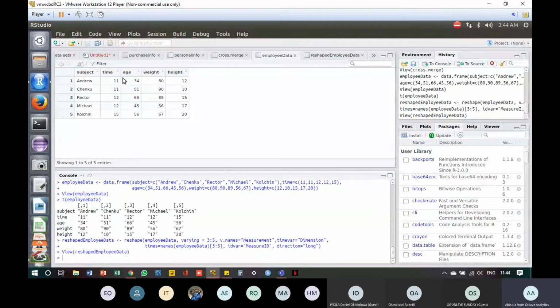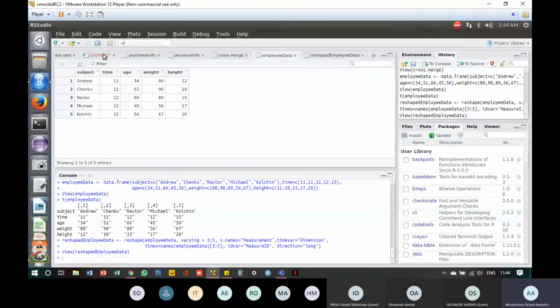Okay, so basically what reshape does for us is it changes your wide format of data into a long format. Now it combines your rows and your columns together. This is useful for changing the view of your data. Maybe you have so many columns in your data set, and you don't want the columns to be so long. You prefer to have a longer table which would have more rows than a very wide table that has many columns, because in practice wide tables are not useful for analysis. They are not proper for analysis. So you convert a table to a long table. That is what the reshape does for us.